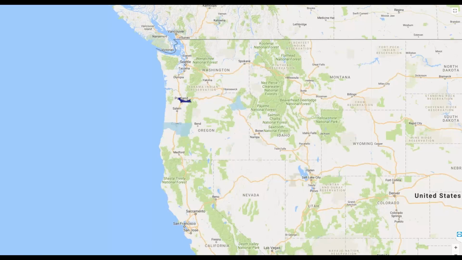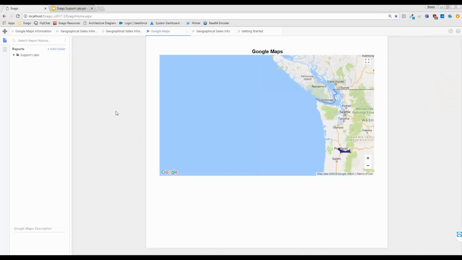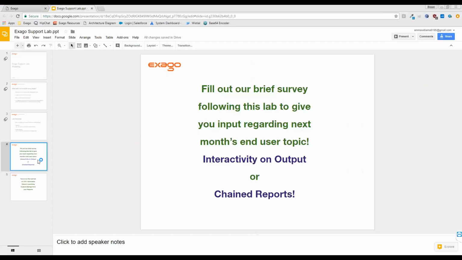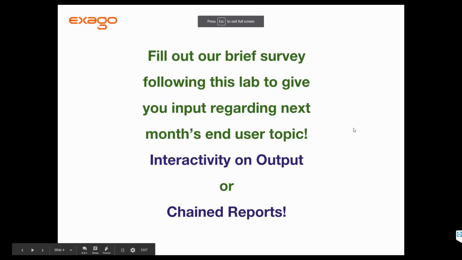That's about it for today's lab, right? I mentioned at the top it was going to be pretty straightforward. It's really a how-to. So we walked through how to set up GeoCharts, how to set up Google Maps, some of the major differences there, and really why you might want to use each. So what I'm going to do now is open this up, and we're not closing the lab, so continue to type questions if you need.